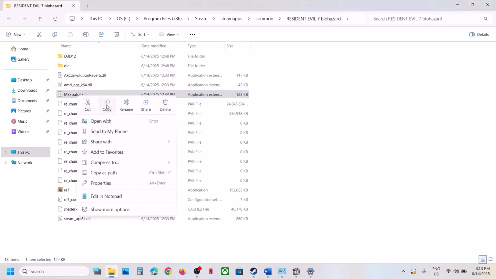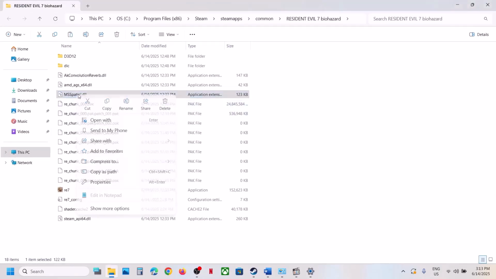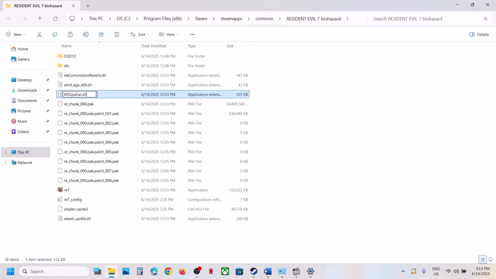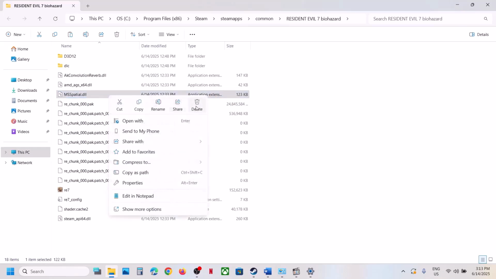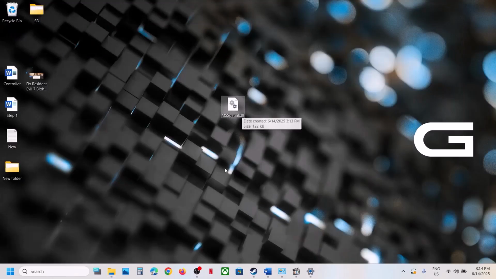First of all, create a backup. So copy this file and keep a backup. Once you have a backup, now you can delete it or you can rename it. So if you want, you can just make a right click and then delete it. You already have a backup, so you can delete it and then launch the game. You can even try to rename it and then launch the game and check. If you face any problem, you can just put the original file back.